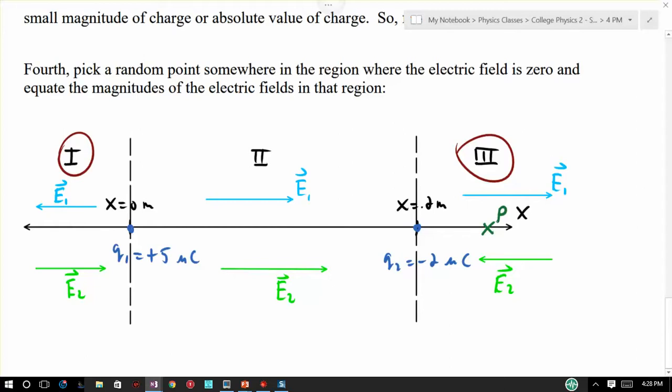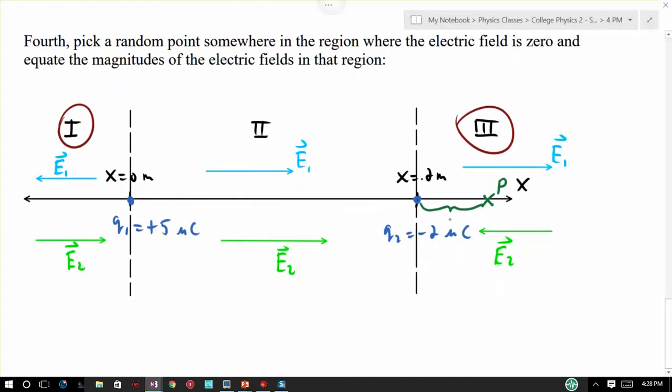Just put an X down somewhere in region 3, which is to the right of both charges, and you call that P. In another class I called this variable X, but there's a slight problem when you do that, so I'm going to call it D in this class. It's not a big deal. In the other class they got it, but it just makes it a little bit easier to explain if you call this D and not X, right? So you call the distance from one of the charges to that point D or X, whatever you want to call it. But that's the thing we're trying to find. We're trying to find D, which is the distance, in this case, from Q2 to P, right? And that'll be where the field's 0.